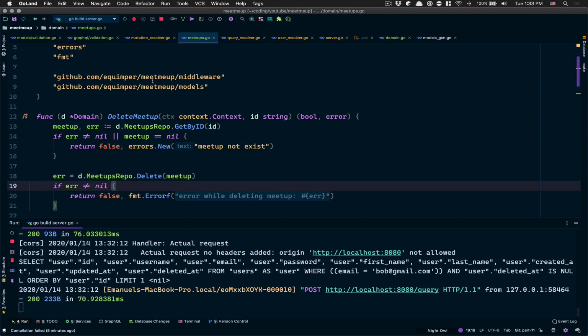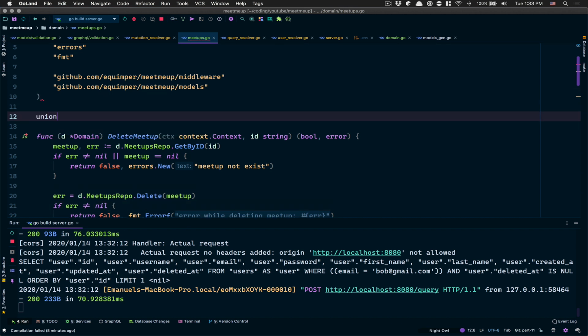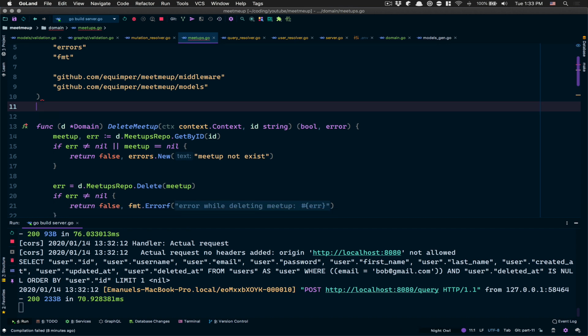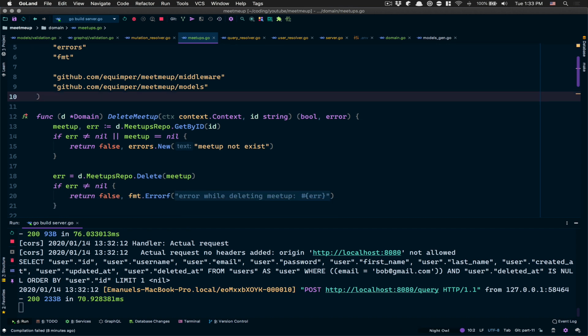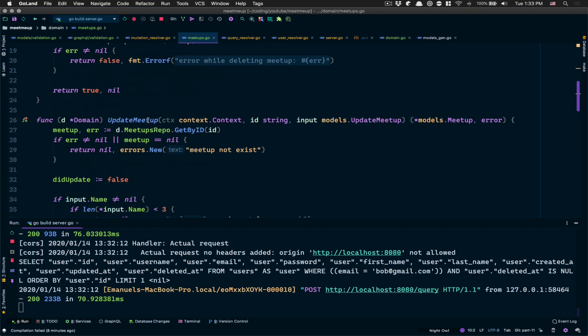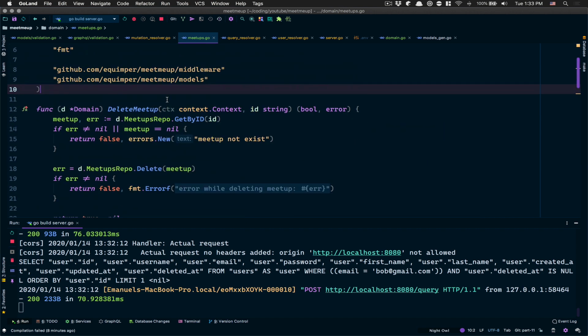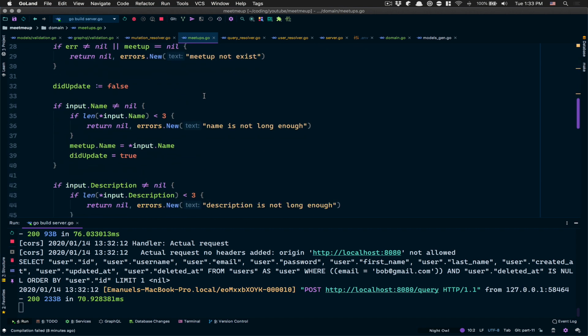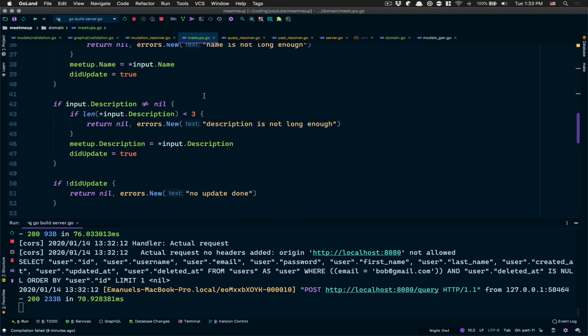After that, I would like to show you some stuff you can do with union. So union, I mean union like that, so you can have a field that can be more generic. So you can, for example, return a meetup and a user to the front end inside the same key finally. But yeah, this is something we can add in the next one. And one of the things I also want to talk about is maybe subscription or something like that.